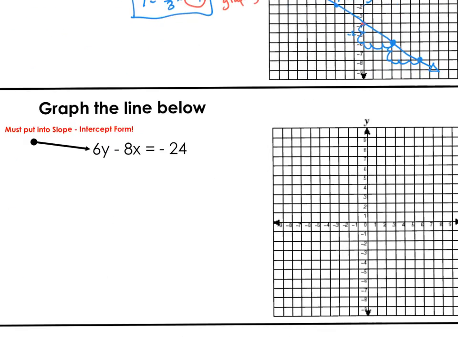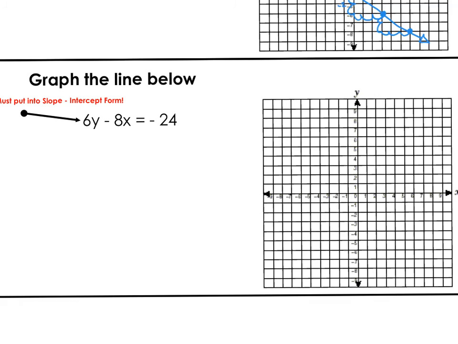And then finally, we got this guy right here. And what I'm going to say is this. Why don't you try doing this by yourself? Try solving it and graphing it and come back and see if you get the answer. Okay, I'm going to pause the video now. What I'd like you to do is solve it yourself. Come back and we'll check to see if you got the right answer. Pause the video.